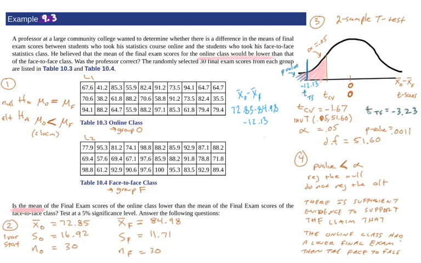Okay. And again, here we're looking at a 2-sample t-test because this is for independent samples where if I take, let's just say, the fourth person in this group and the fourth person in this group, they are not tied into each other somehow. They're completely independent. As opposed to if I was looking at the same person, like a before and after case, then those scores would be tied up together. And we'll look at that in the following sections for dependent. But for now, we're looking at independent groups here.